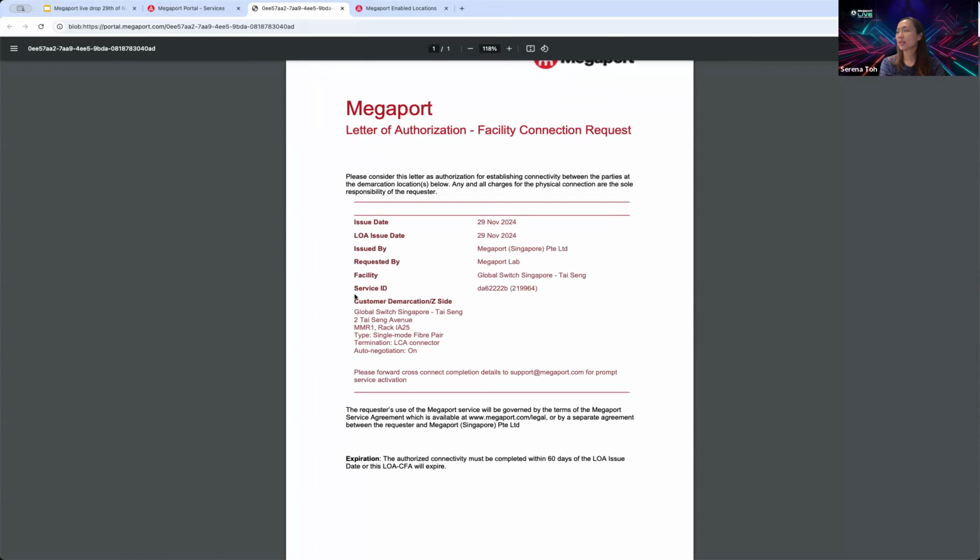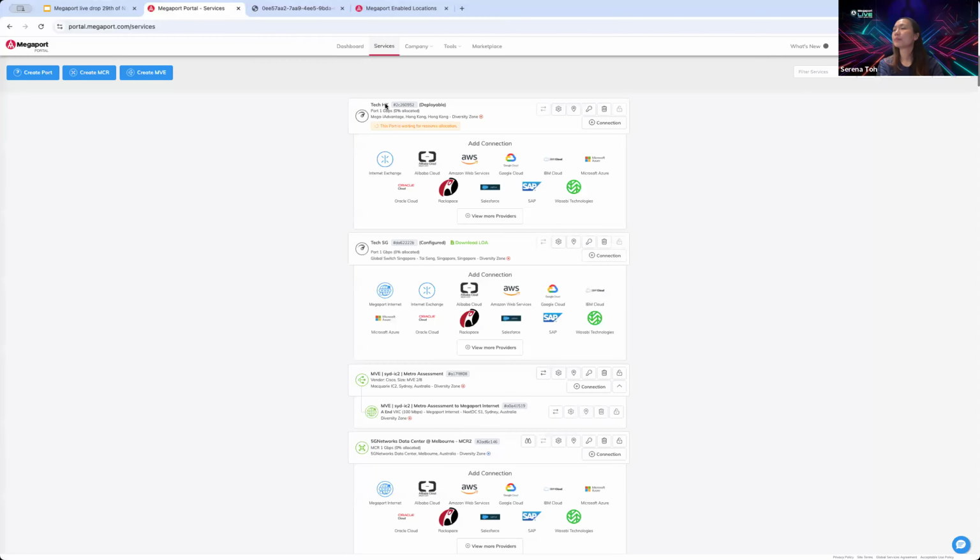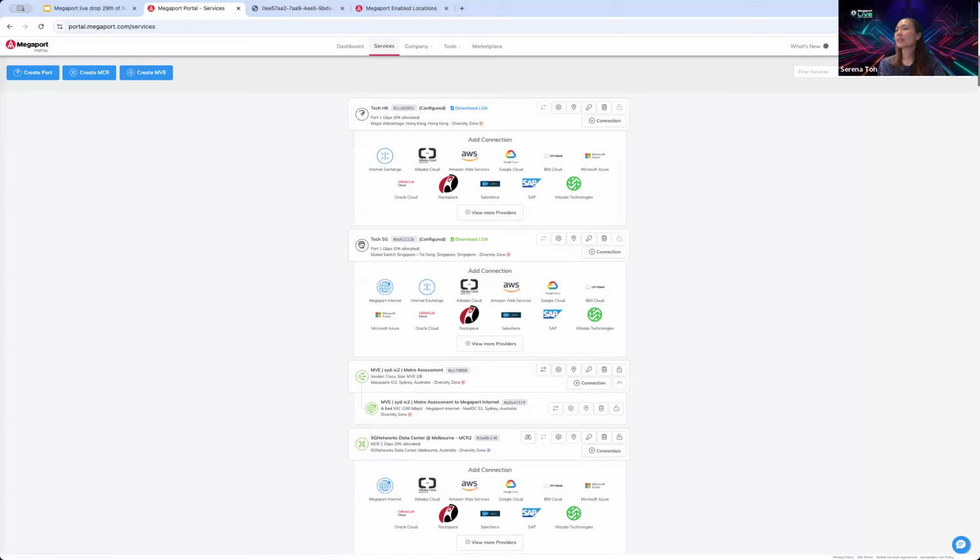This is the demarcation. Once the patching has been done, the port will turn green, something like this below. The green shows you that the port is alive and ready to be used to build any connections.